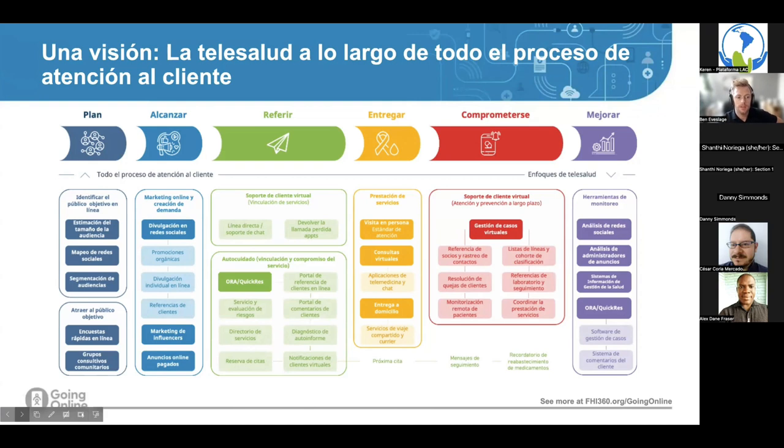So while we focus on social media demand generation in this webinar, don't forget that the clients you reach on social media may want to continue using virtual platforms to find, access, and stay engaged in health services. So you can always reference this slide to learn more about other types of interventions that you can introduce to create a more comprehensive virtual pathway for clients to engage in your health services. All right, next slide.